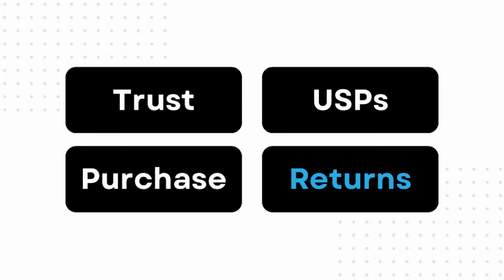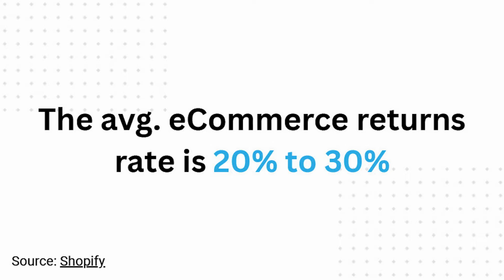And returns. Now this is a really big thing, and again, you're probably thinking, Sophie, this isn't really SEO. Like, once a customer's purchased from our website, I don't really care. But actually your PDP pages can have a significant impact on return rates. So the average e-com return rate, according to Shopify, is between 20 to 30%, which doesn't mean a whole lot, but it's pretty high, right?